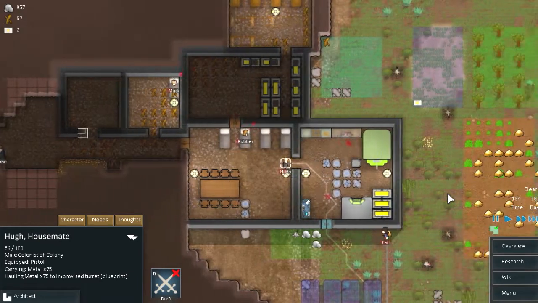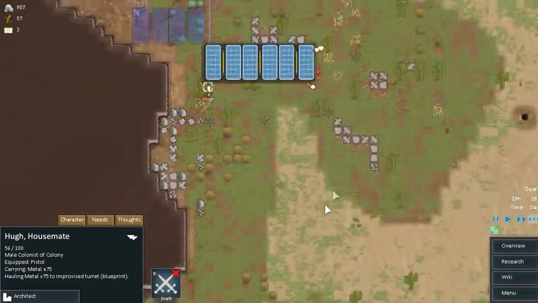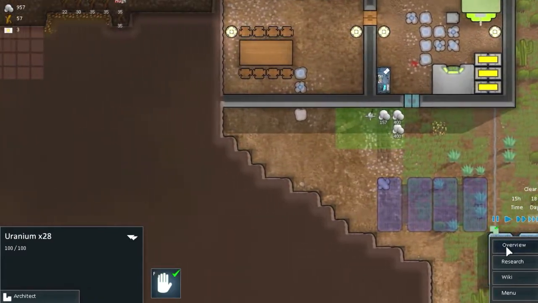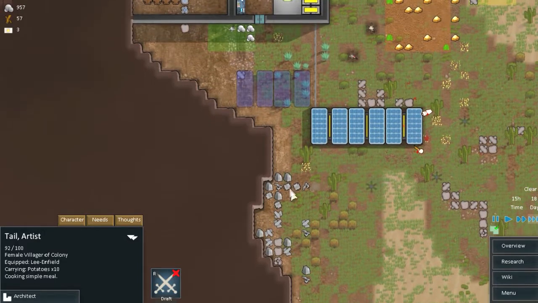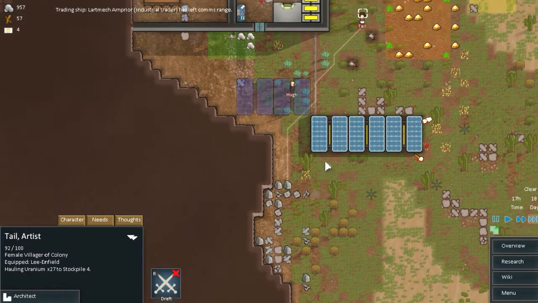Okay, so, by the looks of things, that was a good raid. Sadly, we didn't get any captures, which kind of sucks. We do still have to collect all of this, which hopefully one of these guys will. So, what are you? Tail. Let's make you a 1 for that. Cooking too. So, Tail, you're gonna cook and then you're gonna come and get all of these. Yeah, cool. Cool.